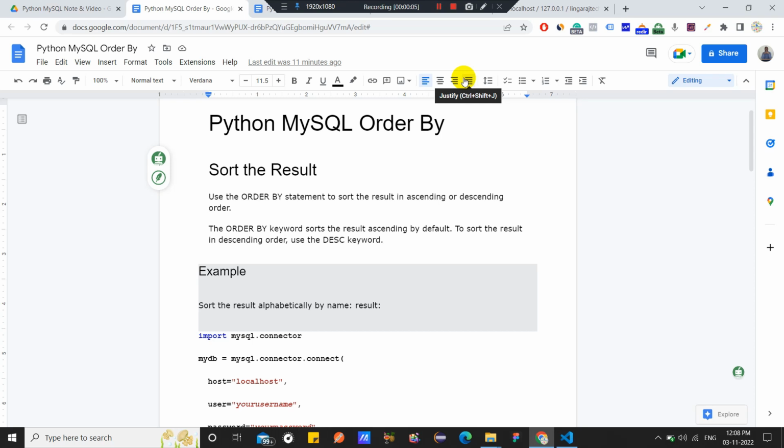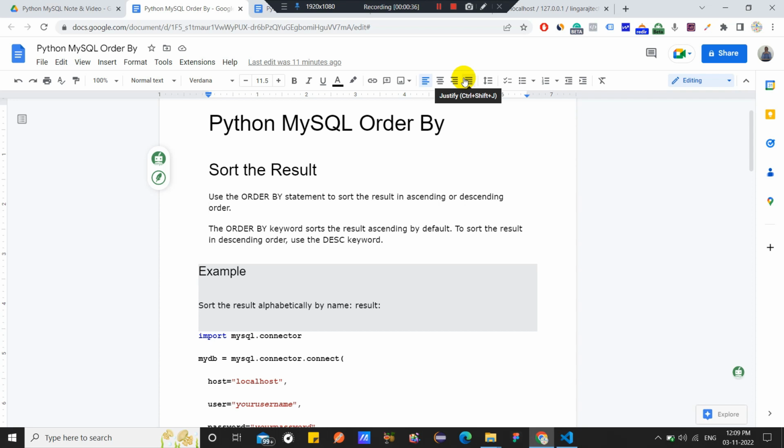Welcome friends. In this video you are going to learn how you can order your records on a specific table by using SQL statements. Ordering records means you can arrange your records in either ascending or descending order on the basis of a specific column name. So: select star from table name, order by this column.